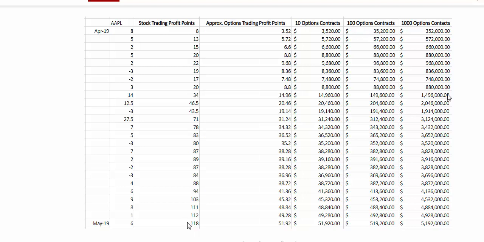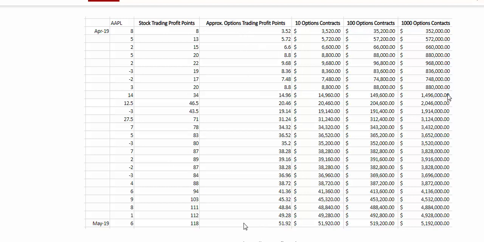Okay, and you can see here the accumulation of these points, and over here the approximated options points per stock point. That factors in premium decay, on average, just an average number. So it's a little under half. Now, of course, when you go further in the money, your deltas are going to be higher than what you see here, so you'll see more profit points. Also, when you have the bigger gains, you're not going to have much of a premium decay issue as you dart quickly into the money.